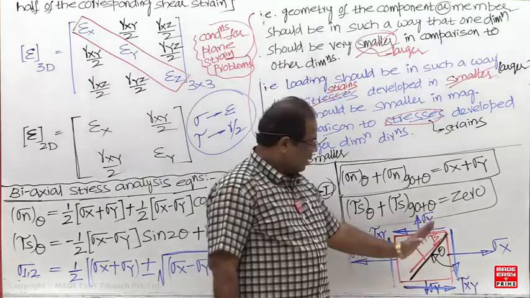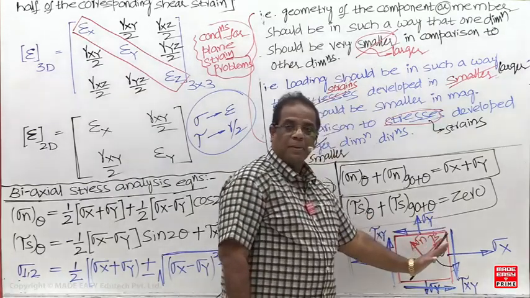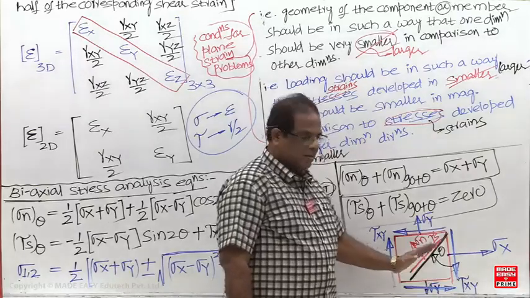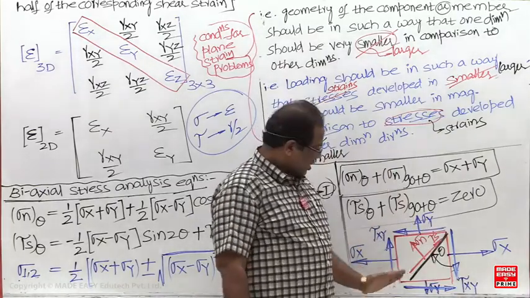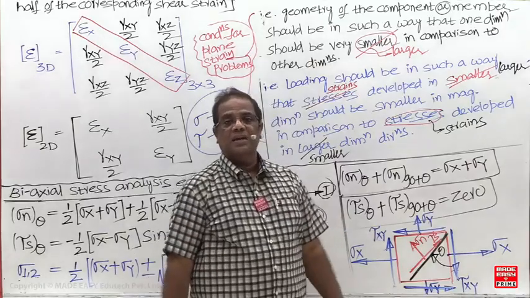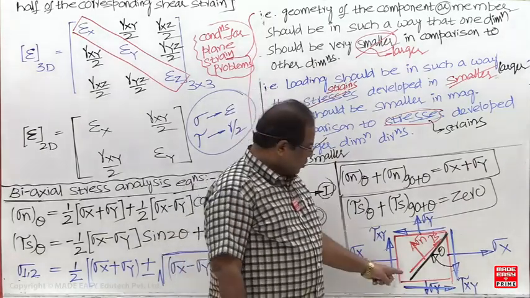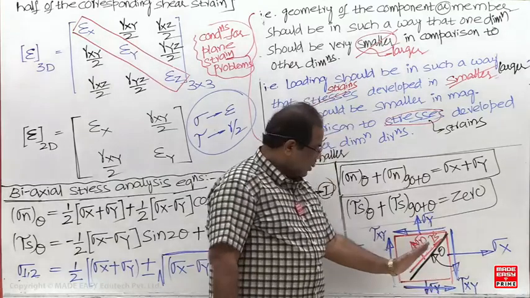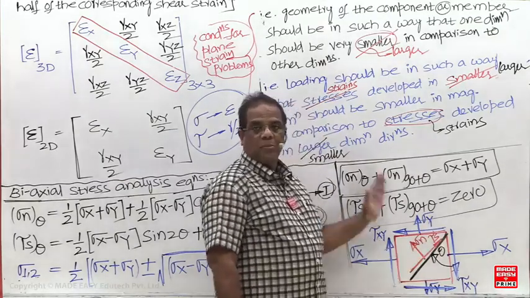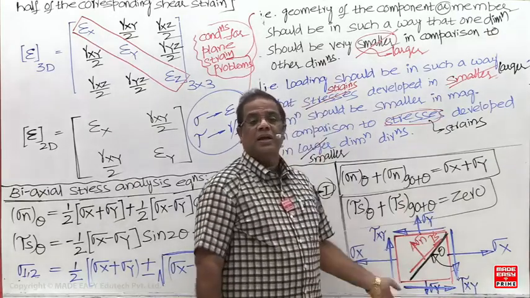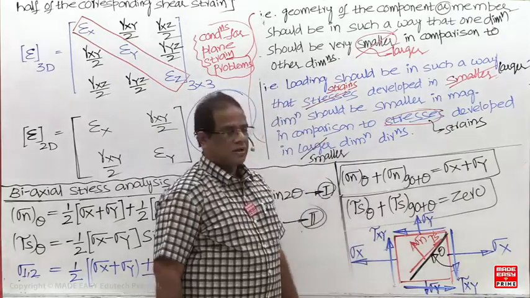You have studied yesterday. For this one you have to consider a parallel plane above. It is one triangle, so you are going to get the other part above. Here upward means the other one is downward. Yesterday, when I showed the uniaxial state, I showed it. How to decide the clockwise, anti-clockwise? First draw this triangle. Then you are going to get the other part of the square above. So here upward means the other one you are getting is downward. Now these two are going to form a couple in the anti-clockwise direction.